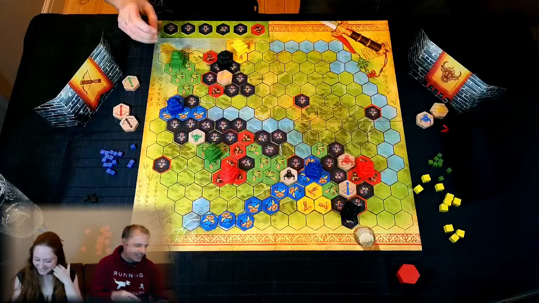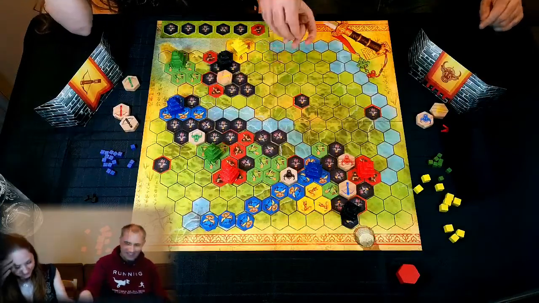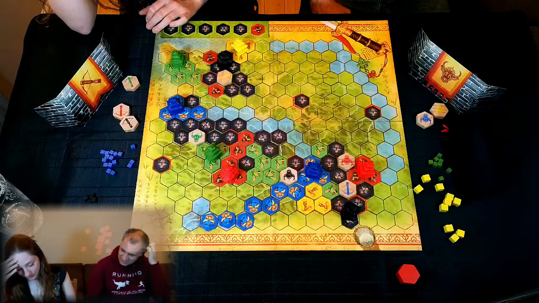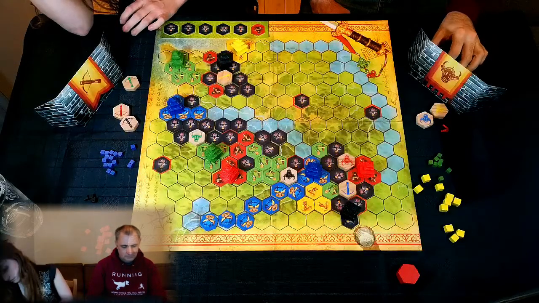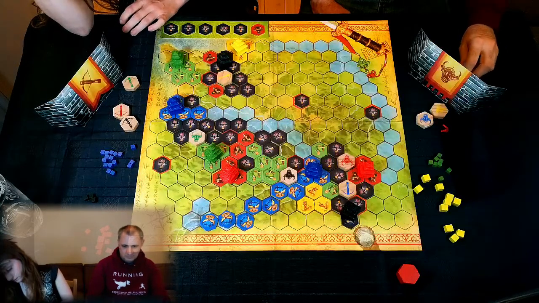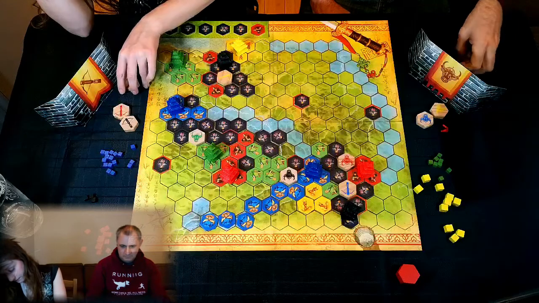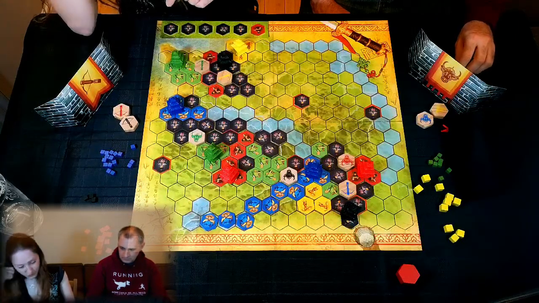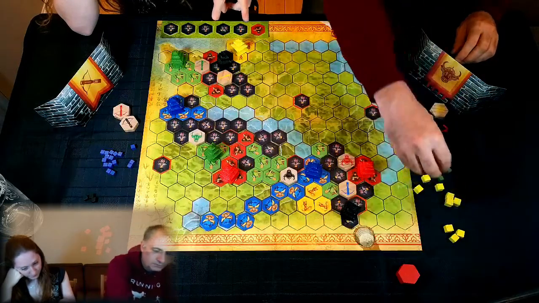Does it right? And I'm going to remove this one. Okay, interesting. And then I'm going to place a green leader there, which means I get a green and a yellow and a blue. 2 blue.